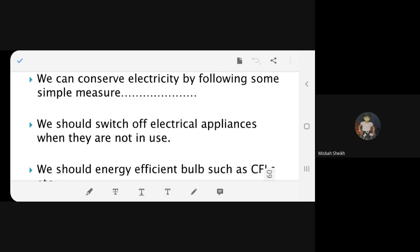Very good. That's great. Heating effect, chemical effect, magnetic effect. Excellent. Anything else? If I say heating effect, chemical effect, and magnetic effect, there's another effect that you did not say. What is that effect? Very important effect that is. You missed out.